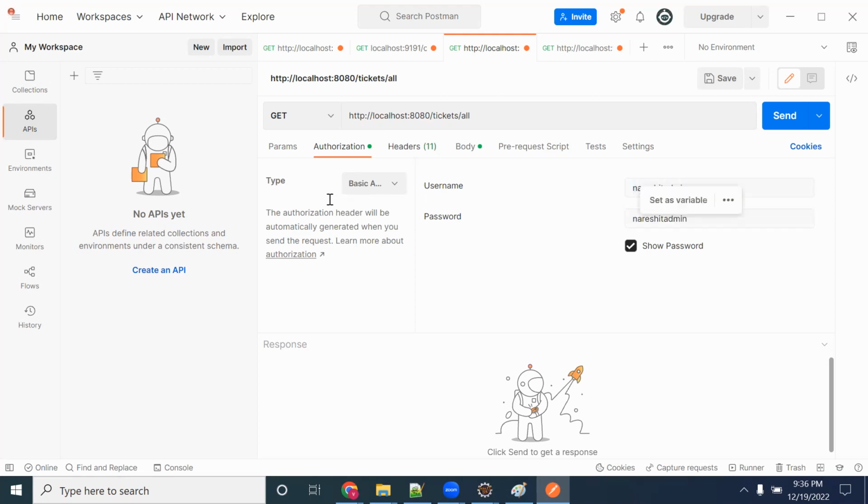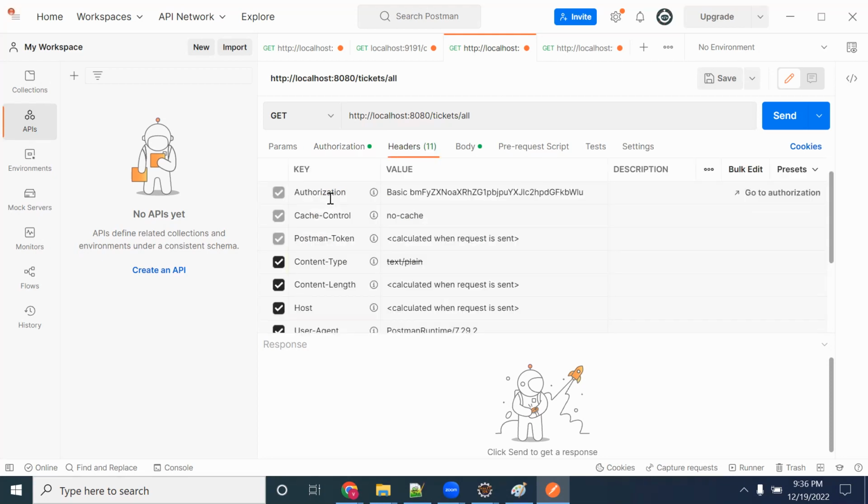And if you see the header, you can see authorization as header name and basic is the keyword, which is indicating that the username and password are encoded with the base64 algorithm, and only the base64 algorithm can decode that. Okay, it's not a plain text, so no network hacker can do anything on this.